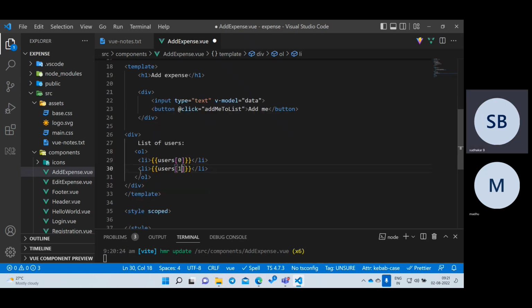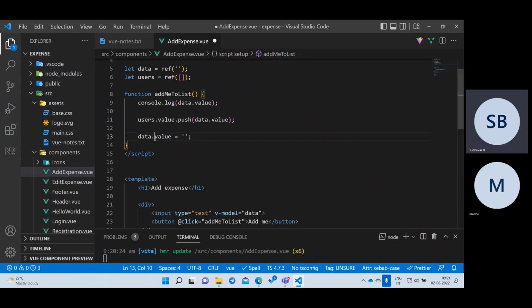And I want to go for this one. Okay, so let me remove this one. So now tell me, I want to reiterate this one, right? Okay, for loop, tell me what is the for loop syntax? You know for of, right? You know for of and for in. You know in JavaScript for of and for in, right? Tell me that syntax in JavaScript.